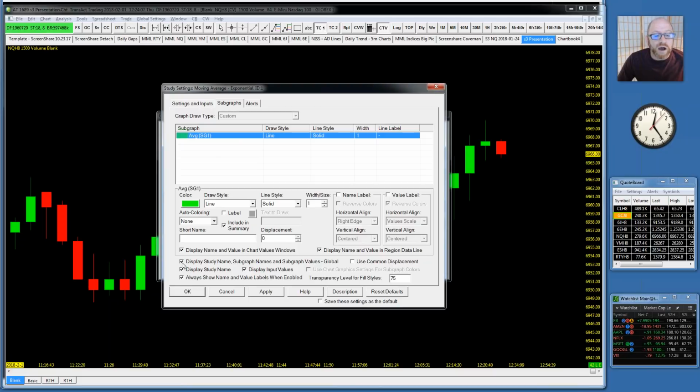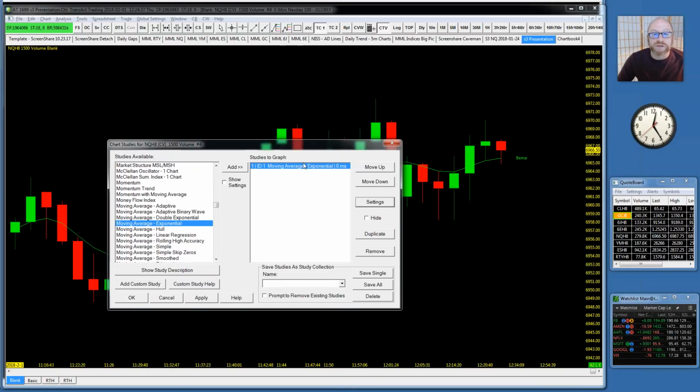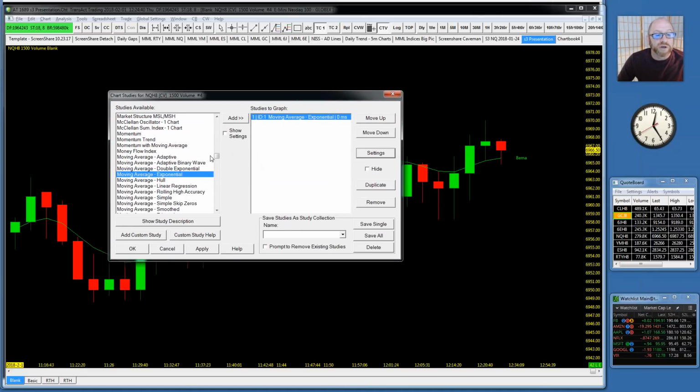That's up to you. I also uncheck display study name because I really don't like all the indicators up here showing all the names of the study. So I usually uncheck that. If you want to know the name of the study, you go ahead and type in 8 EMA. You can put the name label right here. And right edge means that once I apply it, if I keep it to the right edge, it will be right there. If I keep it to the right, it will obviously be right next to the line itself, and that's good. All right, so I have my first moving average.